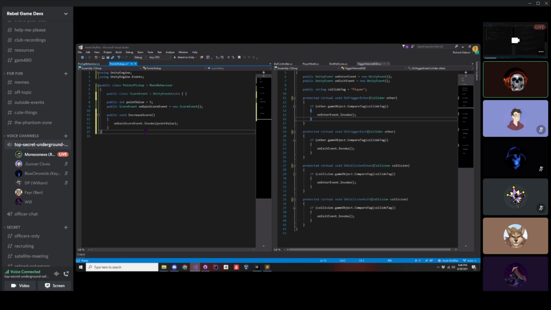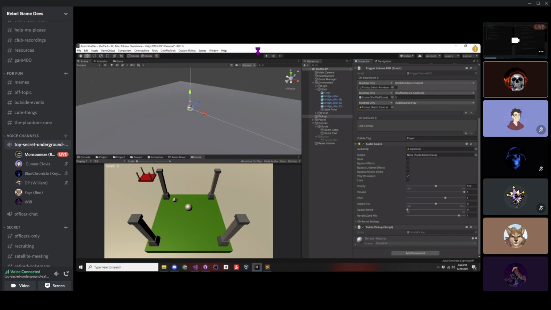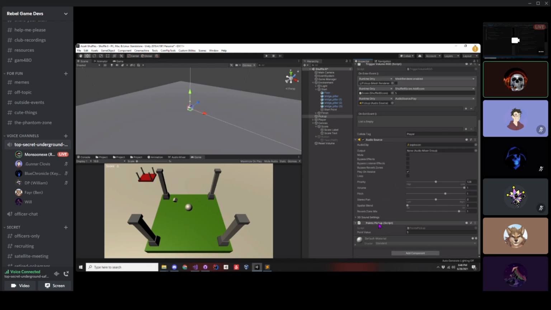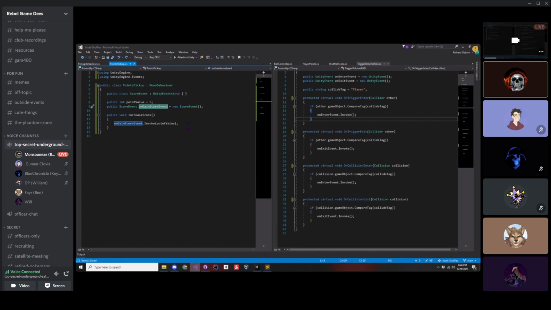That's all we need to do here. This is super small. So we declare a new event. We have some point value. Then we have an instance of this event, which we'll be able to see in the inspector. And whenever we're told to increase our score, we're going to raise this event. This is going to look a little funky, because in order to reuse the trigger collider script, we're going to have an event call an event. So pickup points event is one line of code.